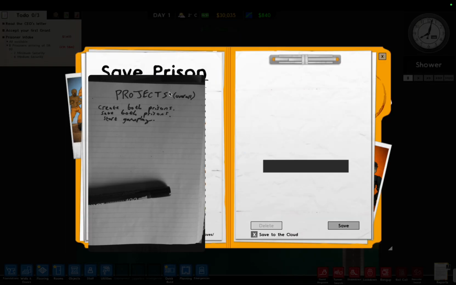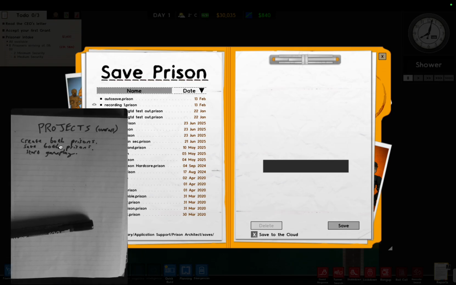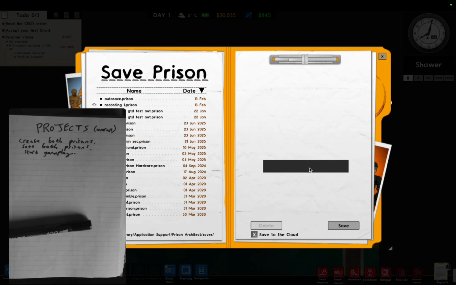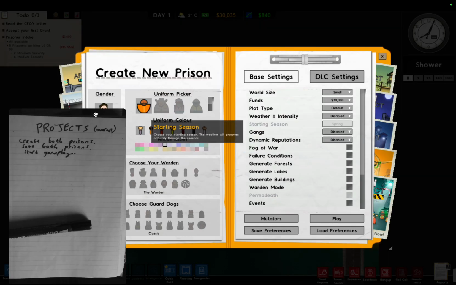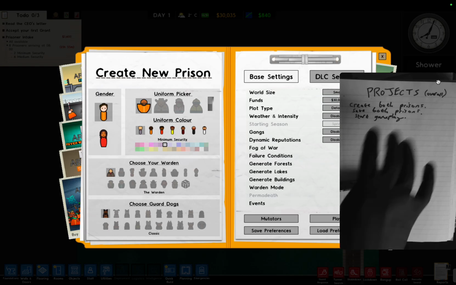Save prison as, put it as rec, women's, rec, run 2, women's. Save.